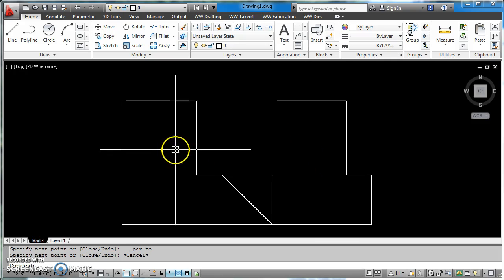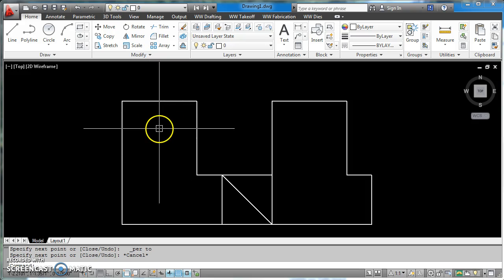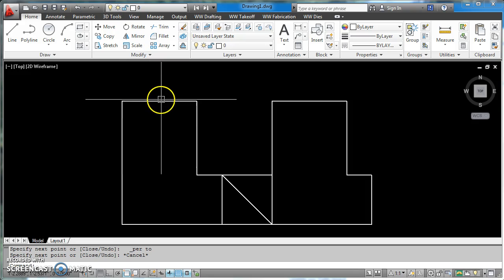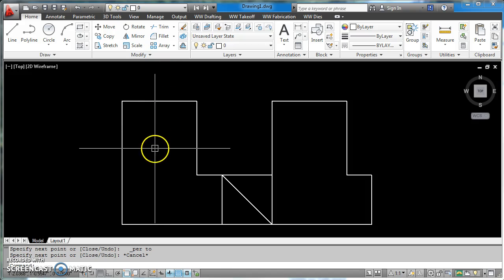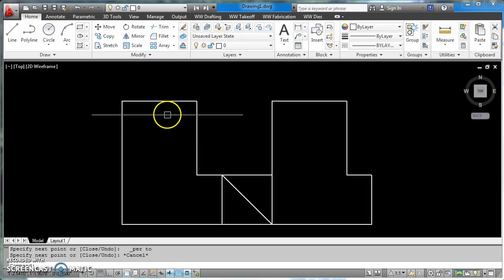Then for construction lines, say I needed to add a circle in here, but I knew exactly where I wanted it to be. Maybe I want it to be at the midpoint of this and maybe 1 inch from the top. Now that's kind of a difficult thing to do. There are many ways to draw that, but I'm going to show you a way that uses construction lines, which is used pretty often in drawing. First of all, I want to construct where the center of this is, because when I draw this circle, AutoCAD is going to ask me where the center point is.